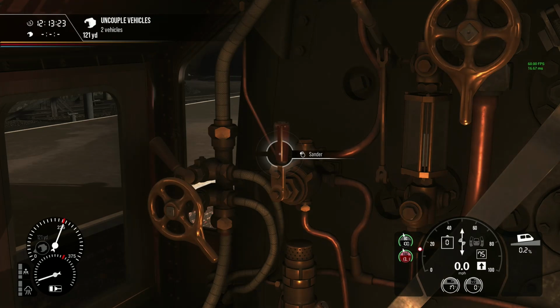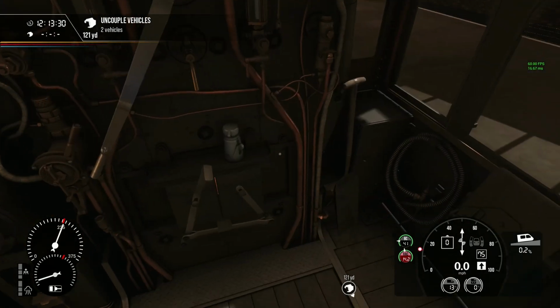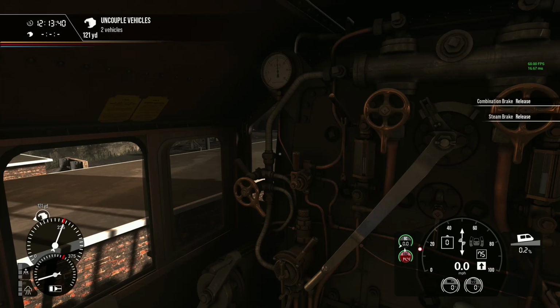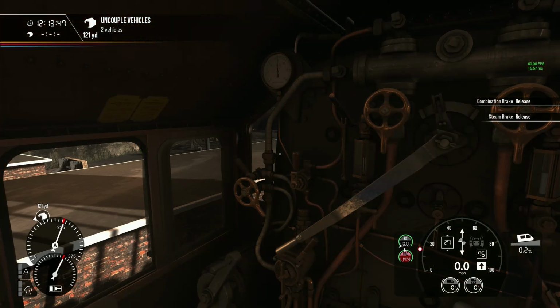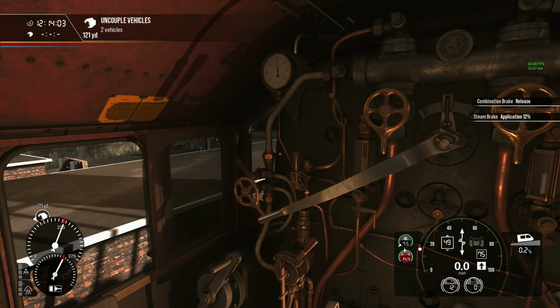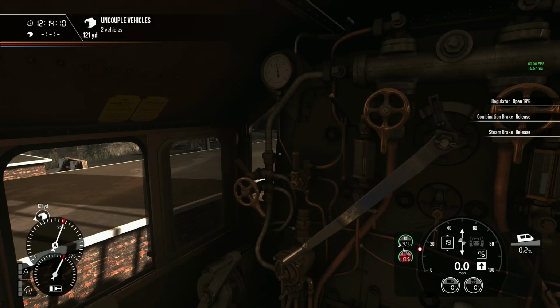Alright, small one. Alright, it's rising, but it's not going as high as it should. Alright, we'll try and let go of the brakes. Give her some juice. What is going on here? Oh.